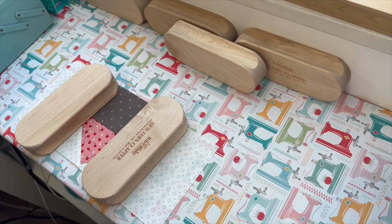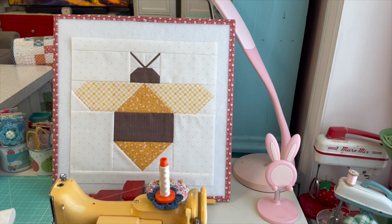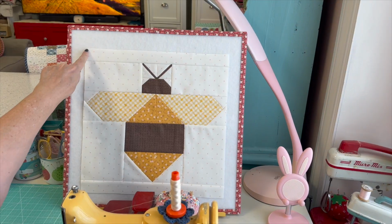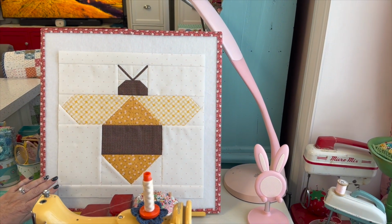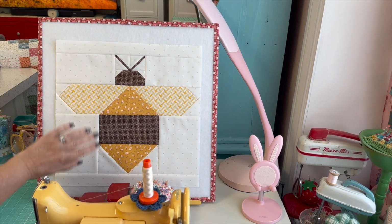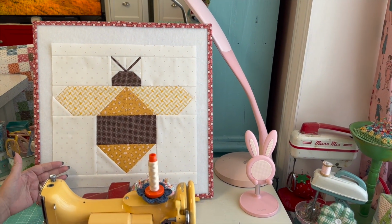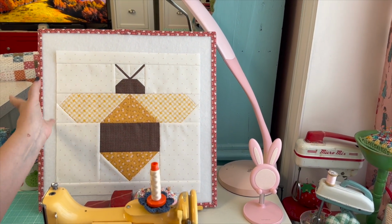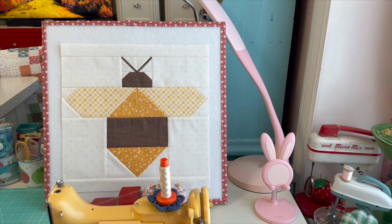And so then the last two pieces that I have of the background are the G right here. And that is just the top and the bottom, which is what makes it 14 inches square. And I added these within the blocks as kind of built-in sashings so that you can see in the quilt, you can turn these bees going any way you want to now because the block is square.